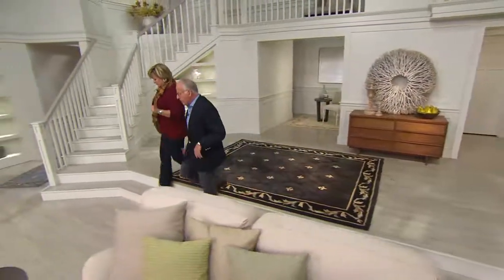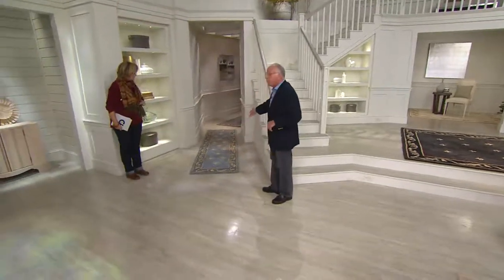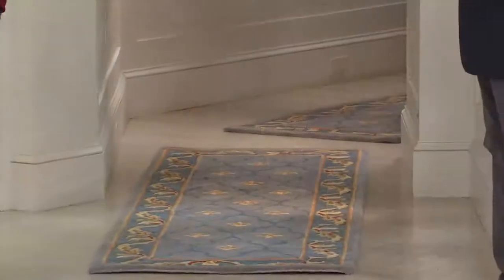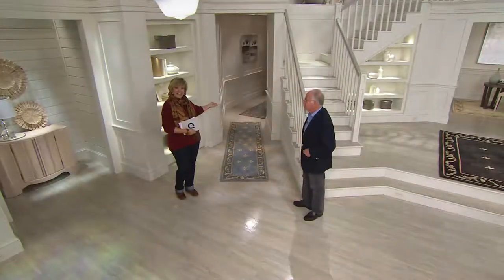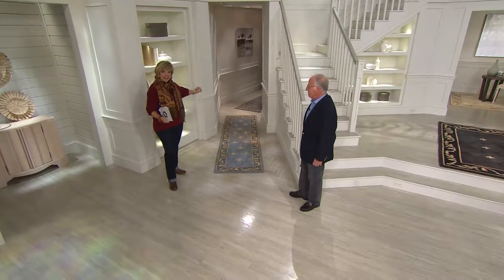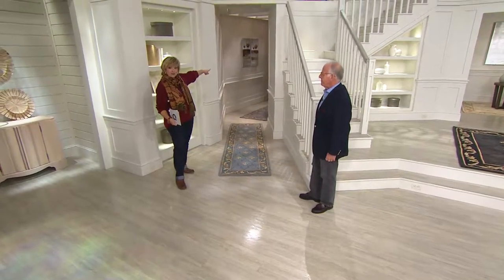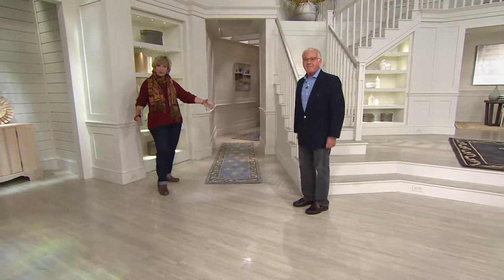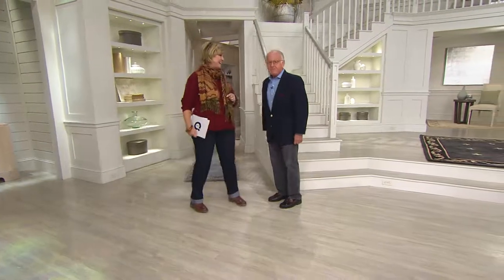Over in the hallway, obviously that's where your runner goes. You can see this beautiful soft blue runner filling up the area in the hallway. If you have the size of home like my parents' little ranch home, one will get you from the front door to the back where the kitchen is. If you have a larger hallway, look how great two of these in that 9½ foot length — gets you all the way from the front door to the family room and fireplace. You've still got a rug that allows you to see your beautiful wooden floor or tile, but it's protected and beautifully done in those colors.